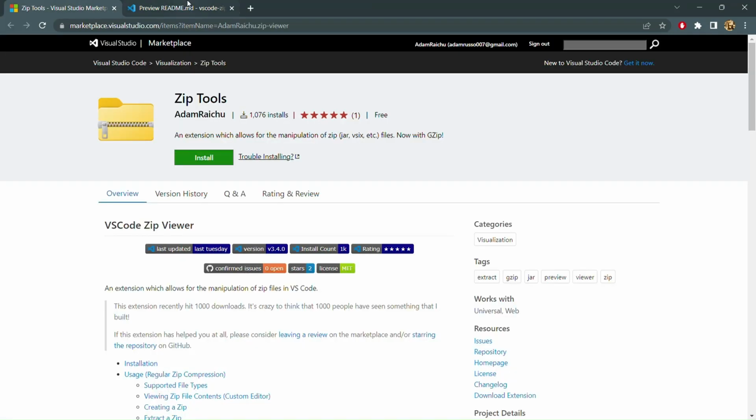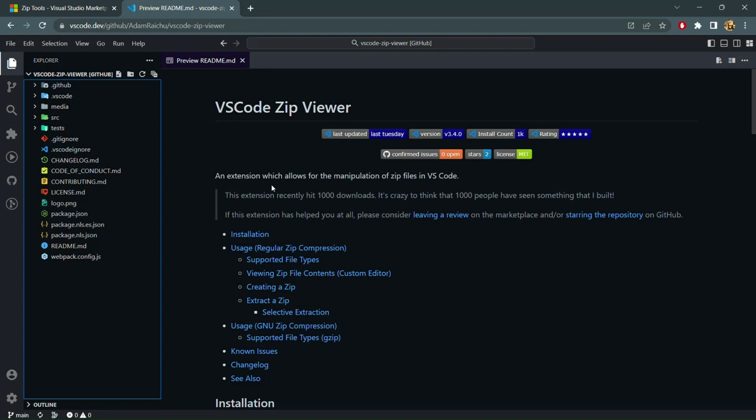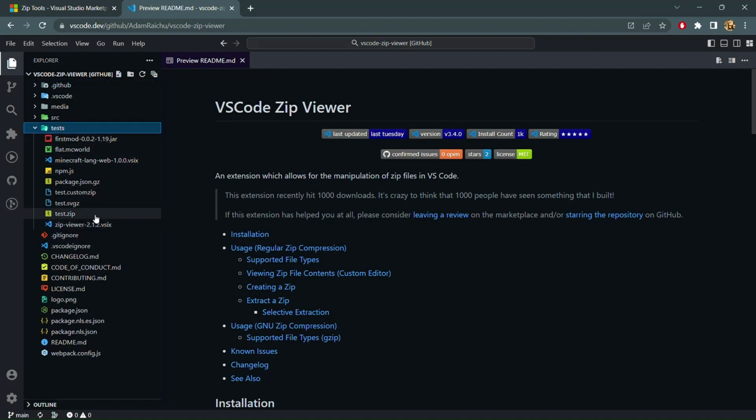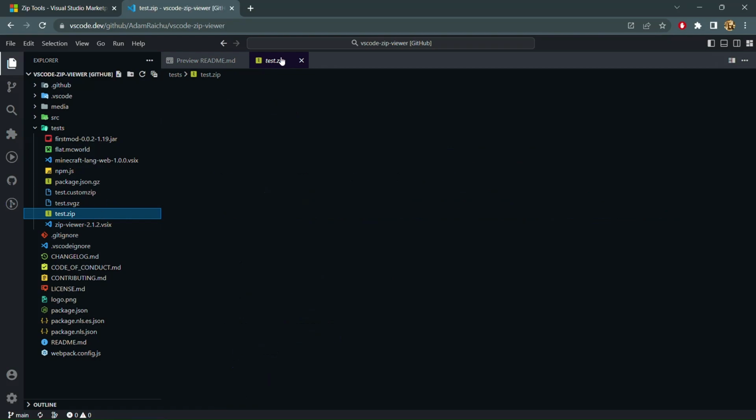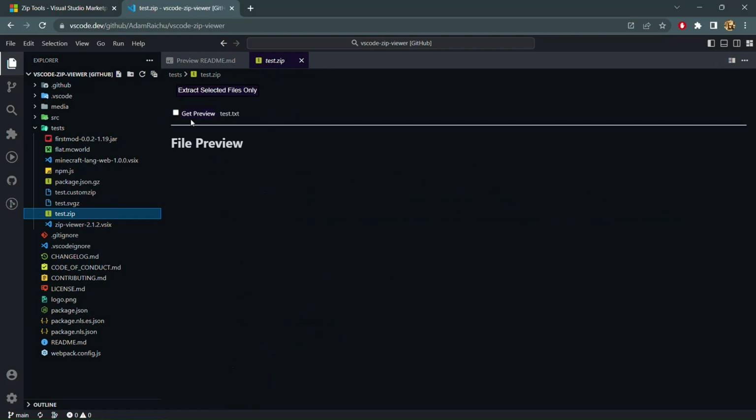So, okay. I'm going to run through the features one by one so you can see what they all are and see how this extension can be used. First thing, just the editor that it contributes to allow you to see the files inside. So if I have a zip file here, when I open it, the extension lists the files inside.